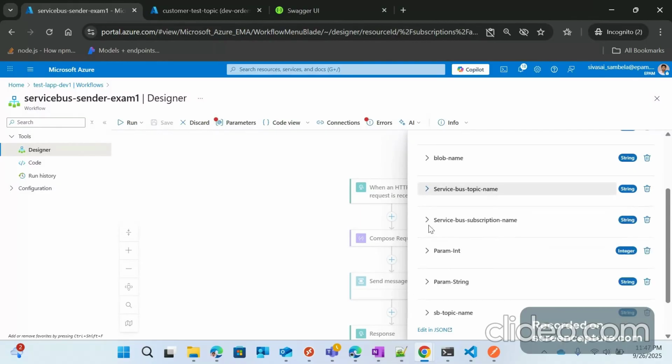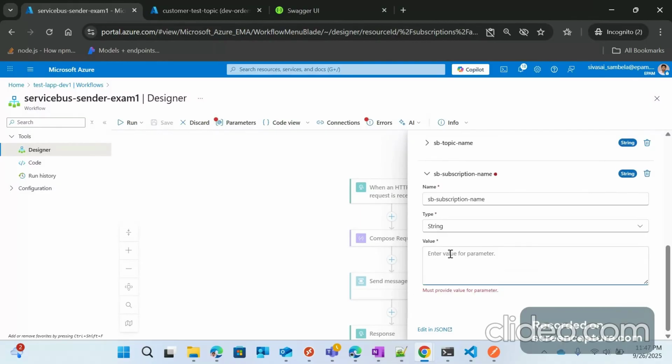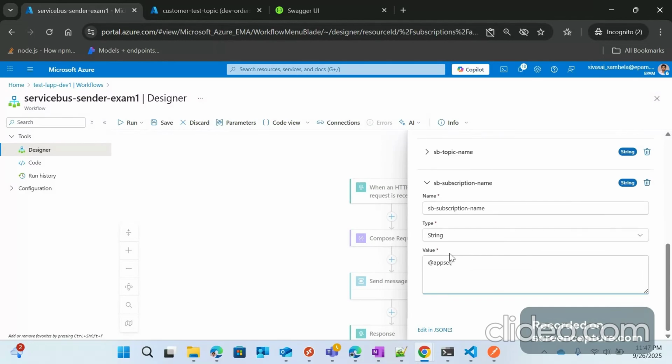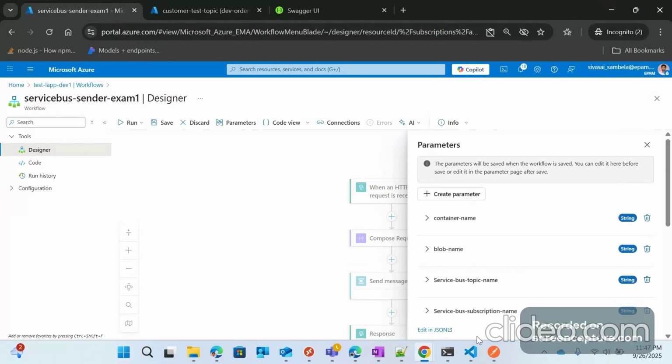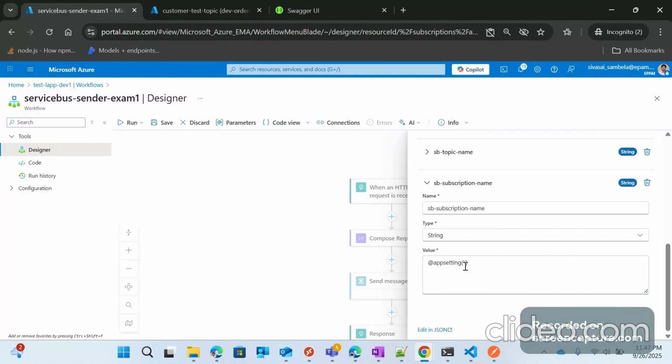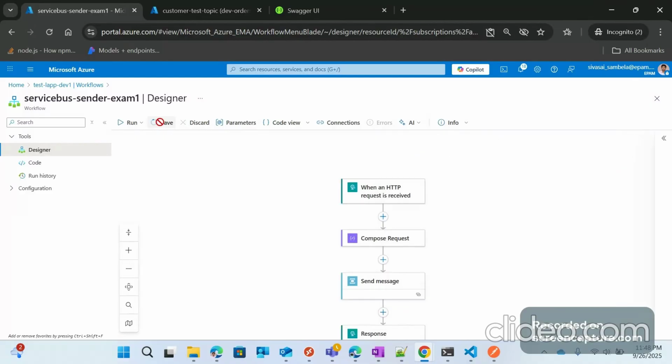Same way, the subscription name, that is at the rate app setting of single quotes, and we give the subscription name. Okay, I will save it.